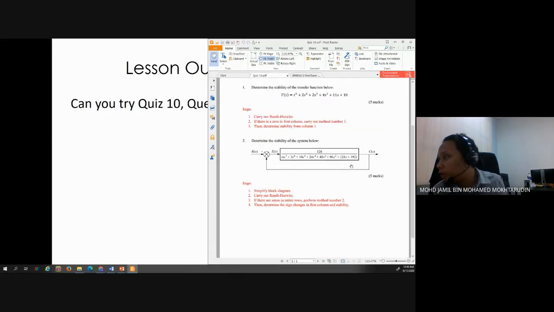So most of the time you are given this kind of block diagram. So this block diagram, if you see that the feedback has no box, okay, so whenever the feedback has no box, meaning that the transfer function for the feedback equals 1. So whenever the transfer function of the feedback equals 1, we call this unity feedback, okay? Unity feedback meaning that the transfer function of the feedback equals 1.